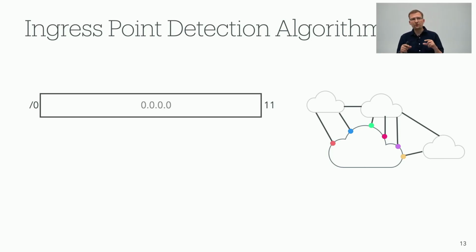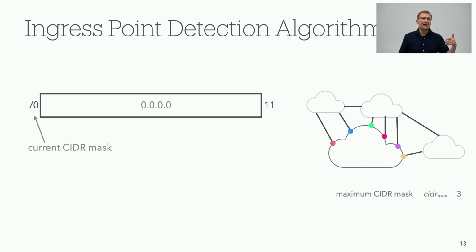So remember that what we're doing is performing a traffic-based partitioning of the IP address space. And you see the entire IP address space in the case of IPv4 as a rectangle here on the slide, starting at quad 0 on the left-hand side and ending at quad 255 on the right-hand side. To store the data in our implementation, we use a binary trie as a data structure, actually two, one for IPv4, one for IPv6. In this example, what we're showing on the left-hand side is the current CIDR mask that we're looking at. And on the right-hand side of the slide, we are showing the parameterization that we're using.